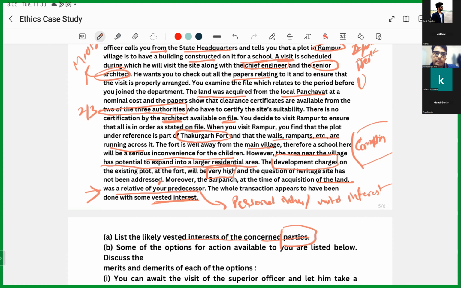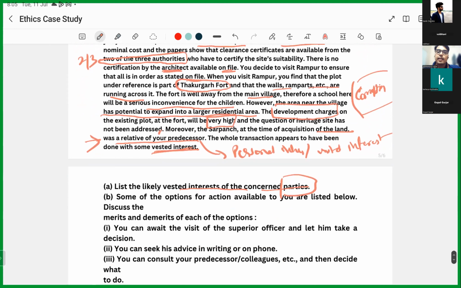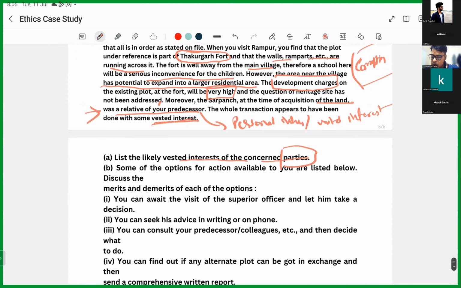Vested interest of the Chief Engineer can be getting a good impression with the senior when the work is done smoothly. Good enough. Totally agreed with Shrividya. Nicely explained in one liner. This point can directly be copied in your answer booklets. Okay.